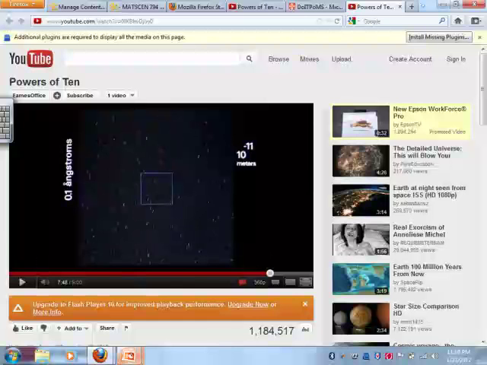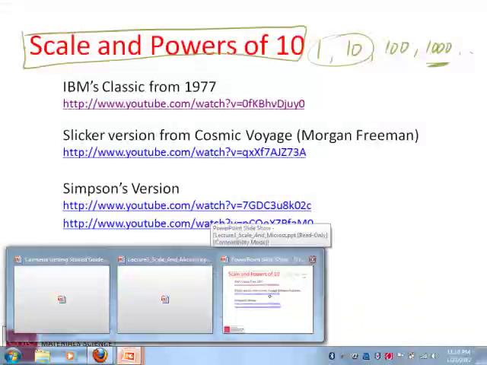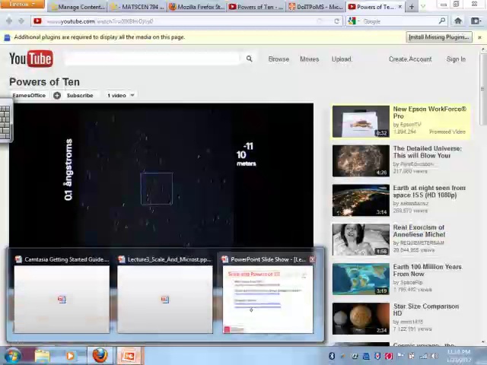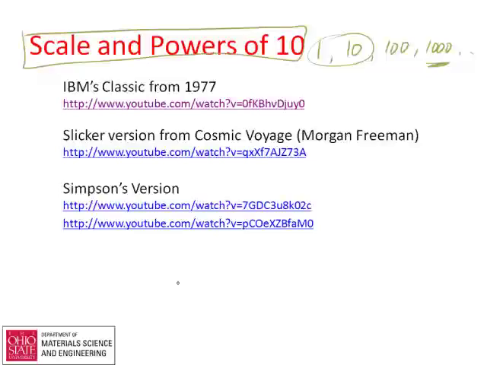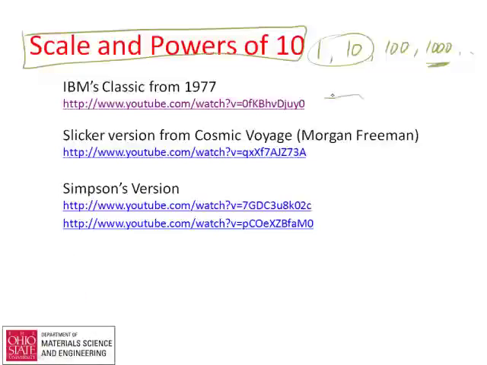Let's stop there, go back. So that's, and there's some other nice versions of that. This one I think is absolutely fantastic and is good for this thinking, which in my mind is really an important part of material science, is being able to think over these diverse length scales and time scales.